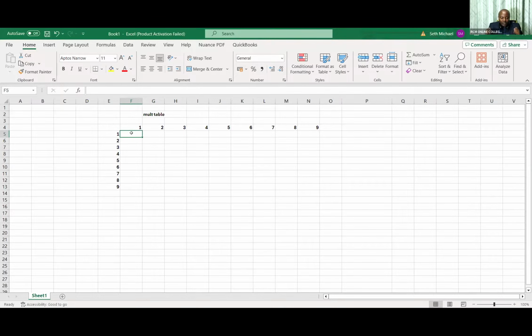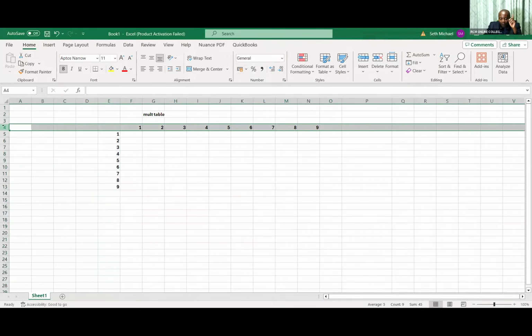Now we start. Now say equals. First of all, Wilfrida, before we say equals, are you able to identify your column title and your row title? E is one of them. Thank you. And then the row title is 4. So then I'm going to lock E with my dollar, and I'm going to lock 4 with my dollar. Now let's get back and do the multiplications.